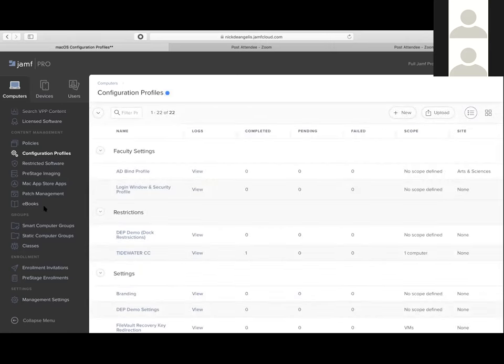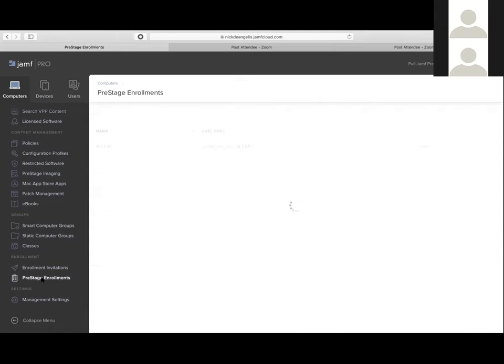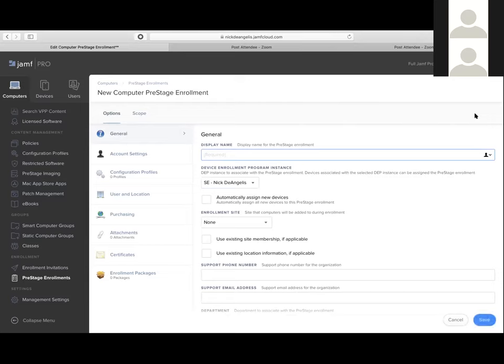Now, once we've done all of these things, once we've created our policies, once we've created our configuration profiles, and we've decided on some software restrictions and whether or not we want to deploy any app store apps, et cetera, now we're ready. Now we're ready for the actual experience to begin. And that experience is going to begin because of the foundation that we set and this button right here, pre-stage enrollments. This pre-stage enrollment tab is where we can create what are called pre-stages, which means, hey, every device that is pointing to this particular pre-stage enrollment does XYZ things.